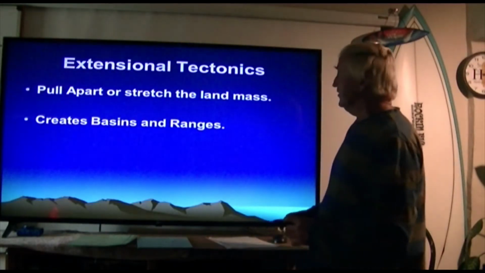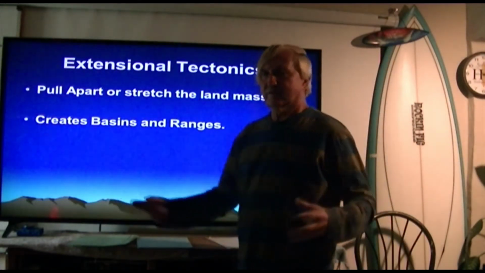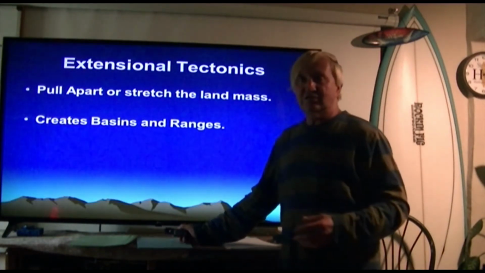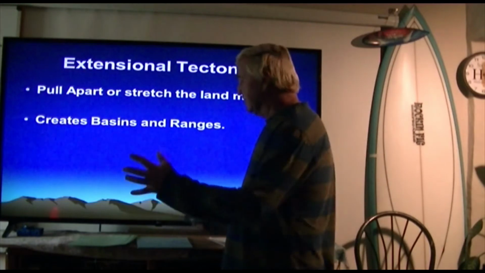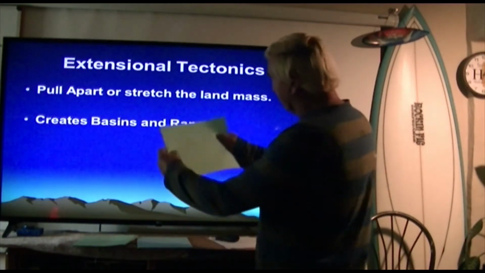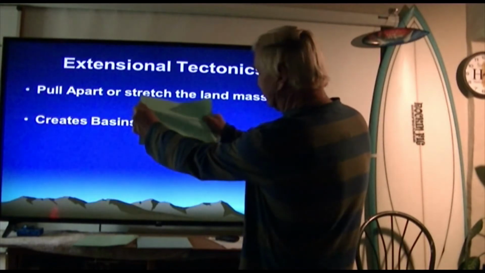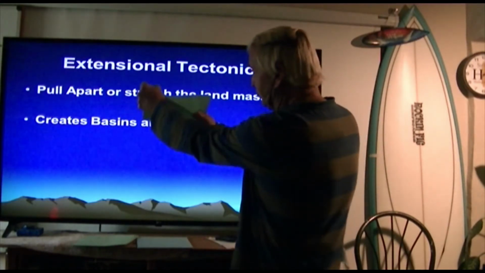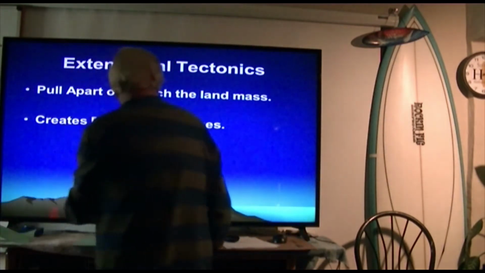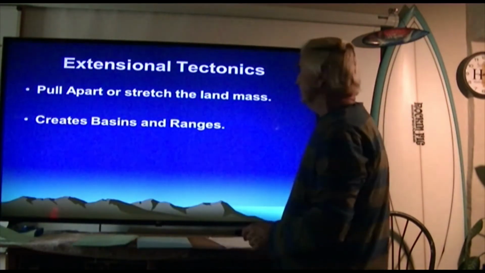So extension, this is when we start to pull apart continents. We saw this in the Basin and Range. The San Andreas Fault today is basically stretching the entire western United States. It's like taking a piece of paper here. This part is going this way, and this part wants to move north, so it's just stretching everything. And eventually you stretch it, it's going to tear it and destroy it. And this is basically what is occurring in the western United States.